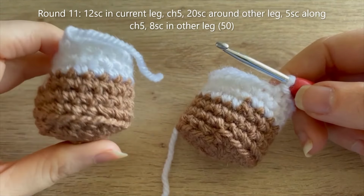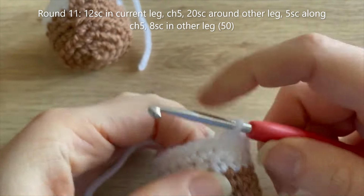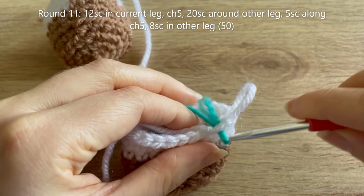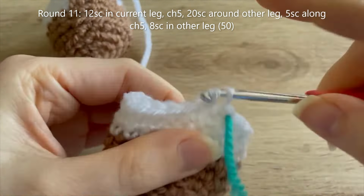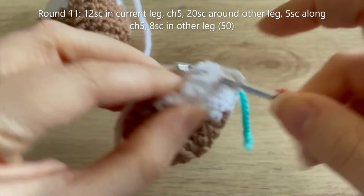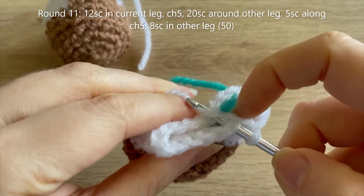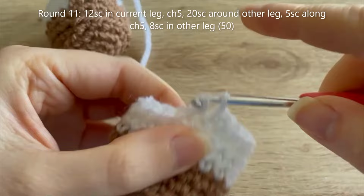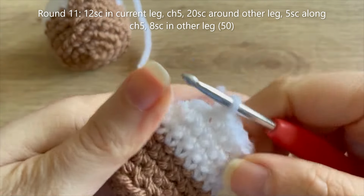I've got my two legs now, my one where I've cut the yarn and my other one where I've still got the yarn on the hook. So let's start round 11 and join these two legs together. So we're going to start off by doing 12 single crochets in the leg that's currently on our hook, and you're definitely going to want to use your stitch marker here because it's really easy to lose track of the beginning of this round. So make sure that you mark that first stitch. So 12 single crochets. Okay, so that's our 12 single crochets.